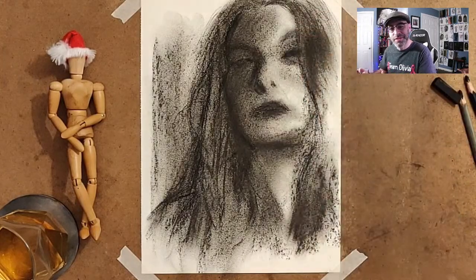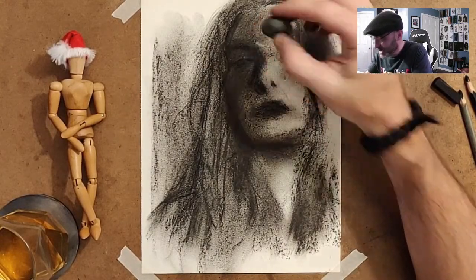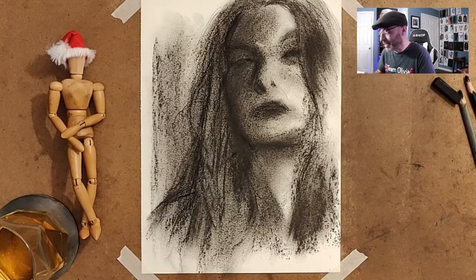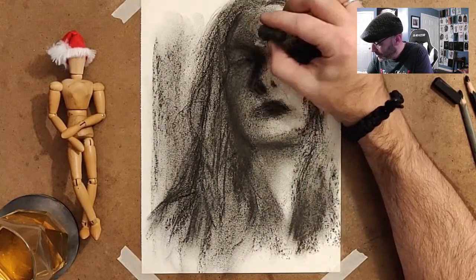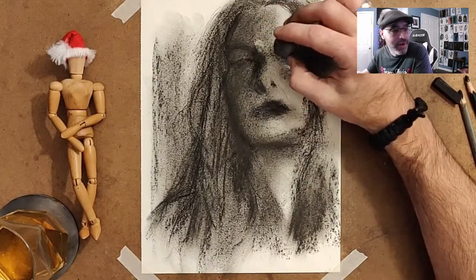So again, once you have a big old mess, the next part of the process is you come in with a kneadable eraser. It's best to use a kneadable eraser because it doesn't leave any residue, and you can form it and do a little bit of sculpting. So you start sculpting out the lighter areas.